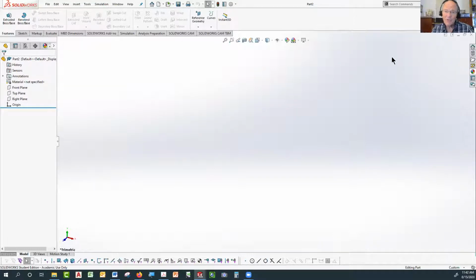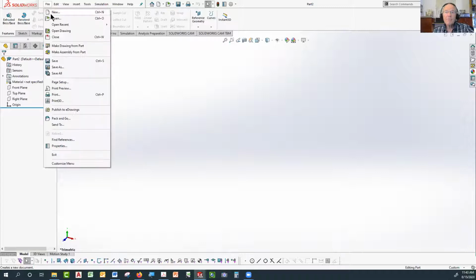Like every CAD program, SolidWorks has a large drawing area. It also has, and it's normally true on the left-hand side, a window where information is kept track of, the history of what you do is kept track of. You also get instructions over there. And then at the top, there's basically a ribbon that has all the commands. Unlike AutoCAD, SolidWorks does not have a command line. There are a very small number of commands that have aliases where you could type the letter L, for instance, and draw a line. But we're going to use SolidWorks the way it was designed, and that means we're going to pick commands from this ribbon up here. I'm going to start a new file.